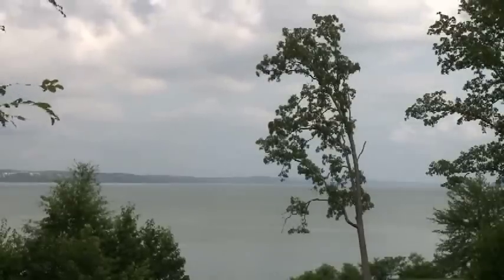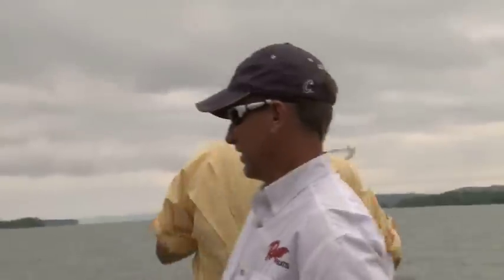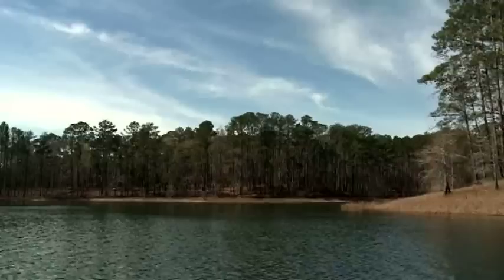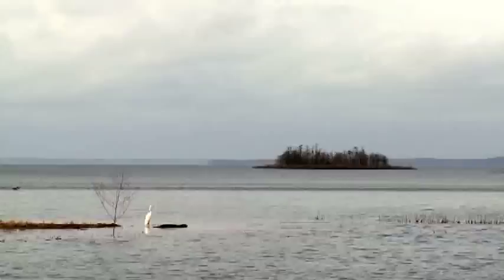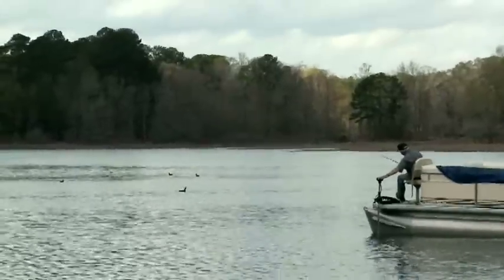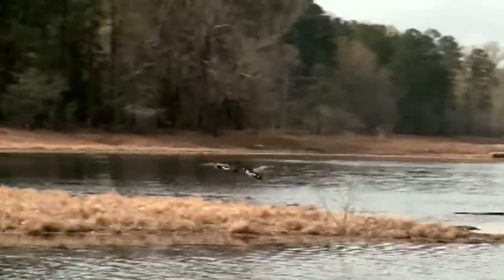Kentucky Lake is an absolutely ginormous body of water. It stretches for miles and miles, with thousands and thousands of acres of shoreline. Another big body of water is Toledo Bend on the Texas-Louisiana border. This body of water in a lot of senses reminds me of Kentucky Lake because it also has a lot of shallow cover and it's also got some deep ledges, and it's another one of those ginormous bodies of water with thousands and thousands of acres of shoreline for a person to go fish. We're going to head over to Toledo Bend right now and do some shallow water fishing on that great body of water. The Toledo Bend Reservoir is located on the Sabine River on the Louisiana-Texas border.